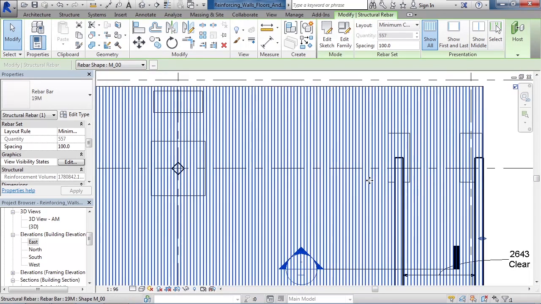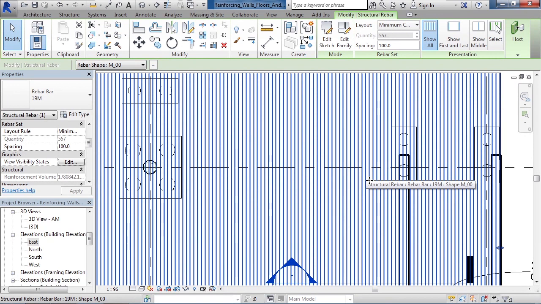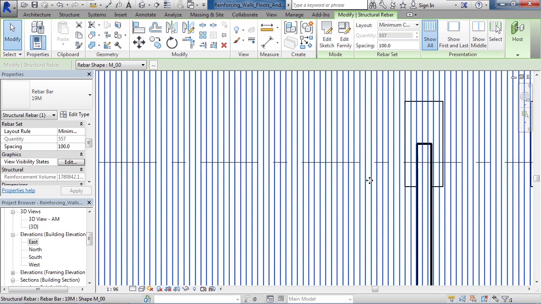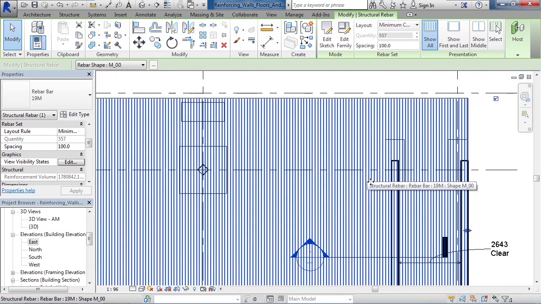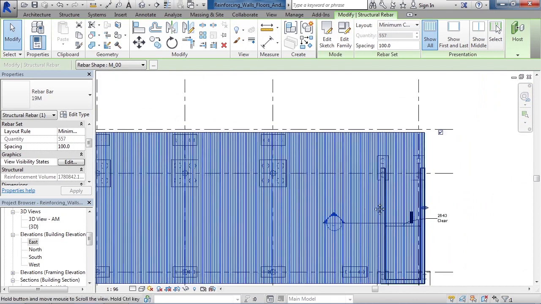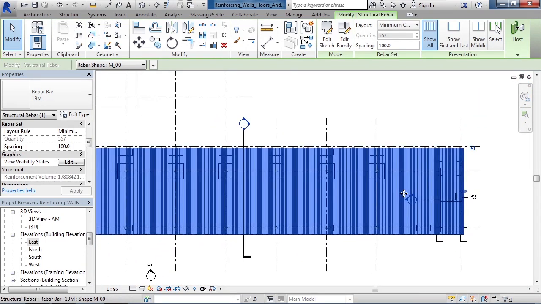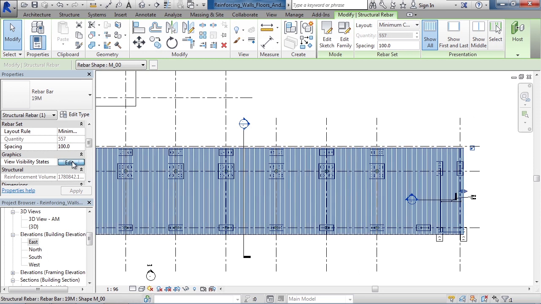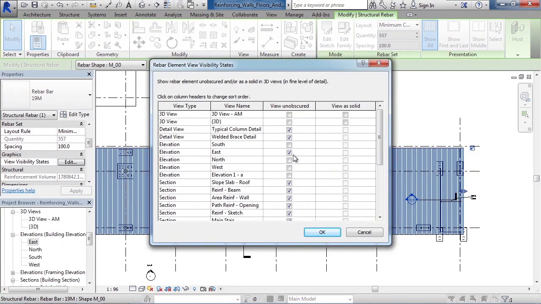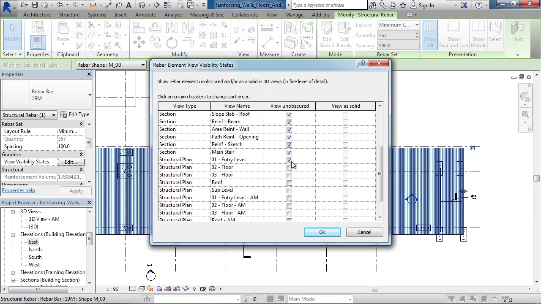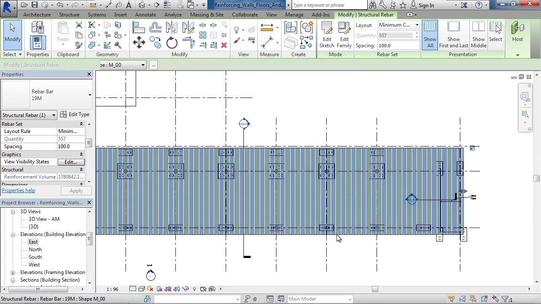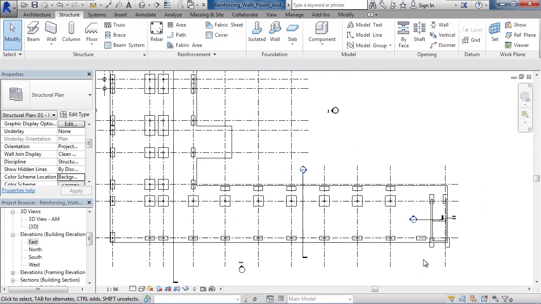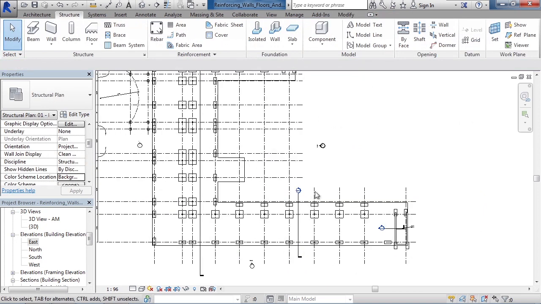This will then turn the rebar on if I wanted to show this in a detailed view. Now, ideally, you wouldn't show this because at the scale we're at, it would just seem like it's one continuous solid slab or dark line. But here, if I zoom in, I could see my rebar that's been placed inside of this actual slab. To turn that back off, simply reverse the process. Click Edit to the right of Visibility States and uncheckmark the checkbox to the right of the entry-level Floor 1. This will remove that rebar from being shown within Plan View.